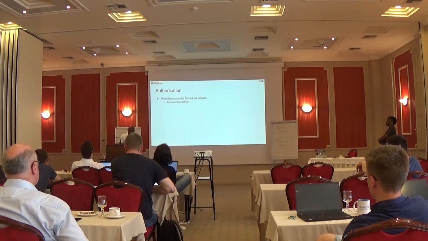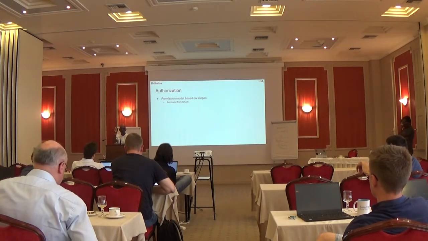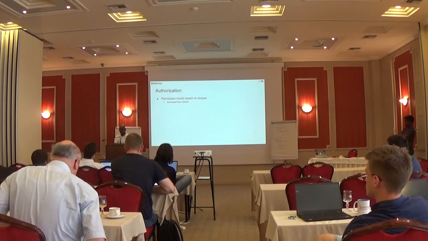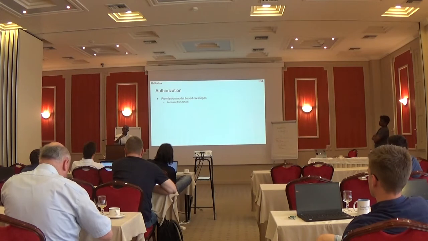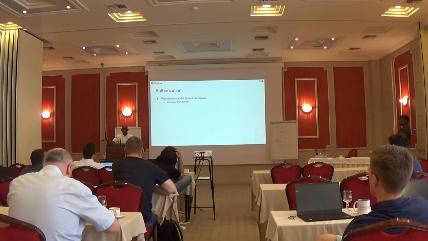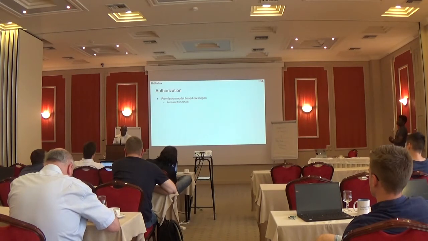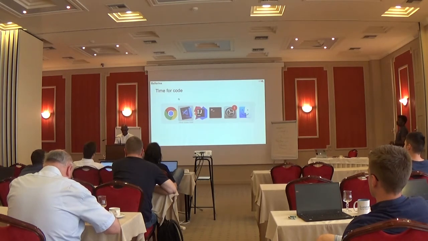And authorization is similar. We have a concept of scopes, which is an idea borrowed from OAuth. Each resource can say this is the scope you must have in order to continue, and if you don't demonstrate that scope, the call will not be allowed to go through. Again, it's not strictly in the language, it is part of the standard library, but because we consider this the Ballerina platform, it's part of the platform architecture to say that these things must be considered in the right code. Okay, let me show the code.